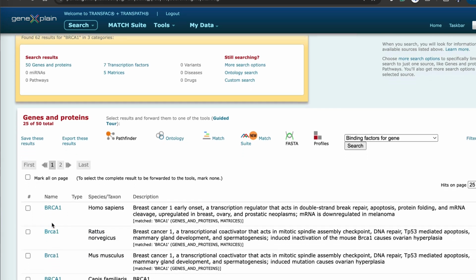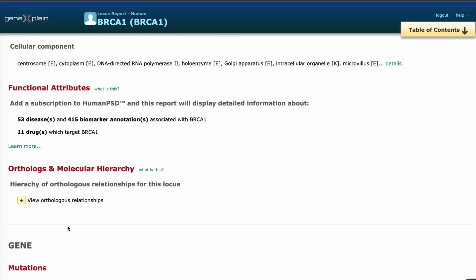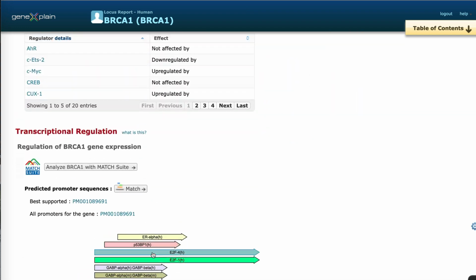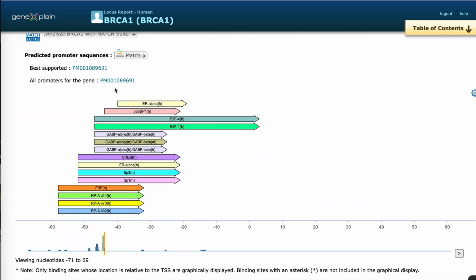And here you can look at the information about this gene, how this gene is classified in gene ontology, and very important, we have the tissue expression of that gene in different tissues. And we have actually information about transcription factor binding sites experimentally proven in the promoter of that gene.